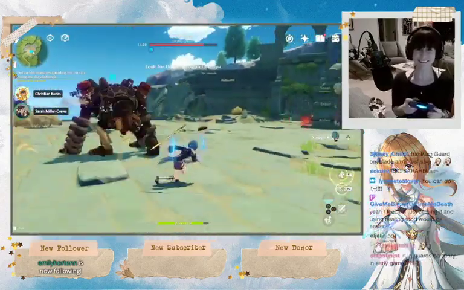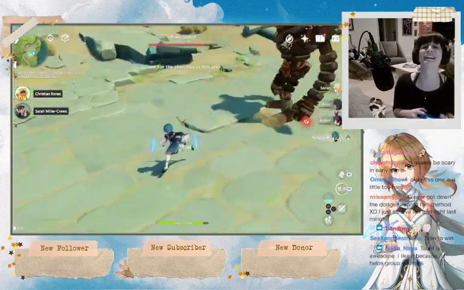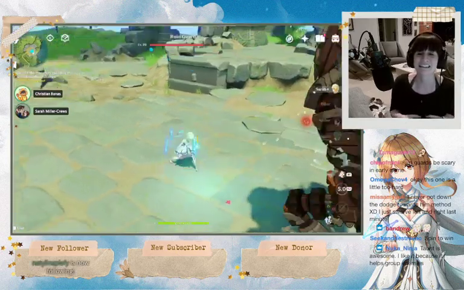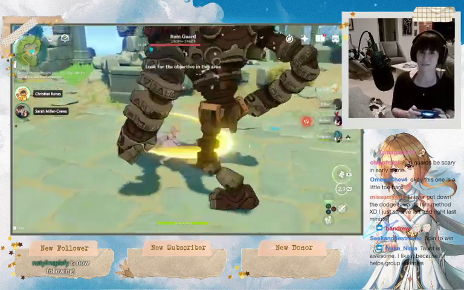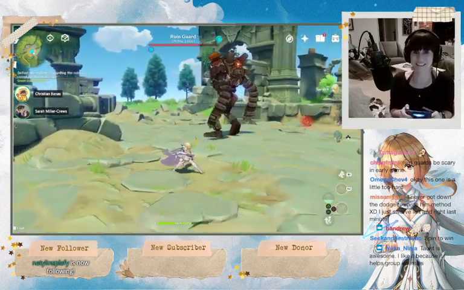Okay. Dodge. It's fine. Dodge. Okay, so Xingqiu is a support right now, so don't hit with the sword. Go to Lumine. Yeah, go to Lumine and hit with your sword. You do the most damage with Lumine's sword right now because Lumine is down.